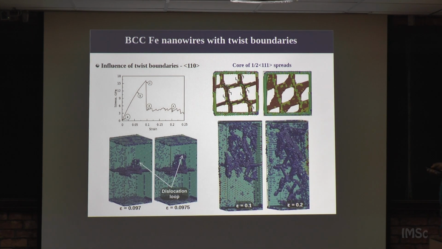This is the other orientation, where there is a hexagonal network, and with increasing strain during the elastic deformation, the dislocation core spreads into the plane of the network, because of which the stress-strain behavior shows some kind of non-linearity. It is not exactly linear, but it obtains some non-linearity because of this core spread, and then at this point of stress, the dislocations nucleate from the corners at the interface of this network and the surfaces, and the further deformation is completely by dislocations.